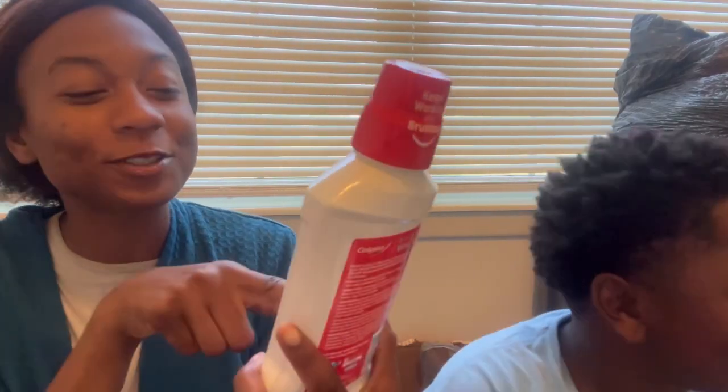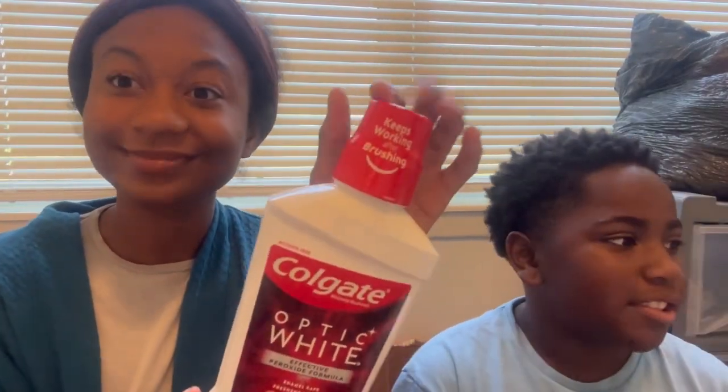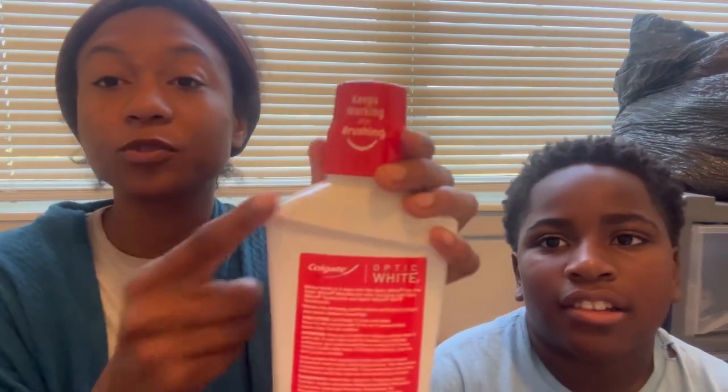Okay, so I just ran out of mouthwash too. So y'all know I got it. When I brush my teeth, I have to use mouthwash. See, look. Yeah, you see it? All white. This is the Colgate alcohol-free whitening mouthwash. Optic white, effective peroxide formula, enamel safe, freshens breath, actively whitens and seals out new stains. Icy fresh mint. It tastes like mint. It says it keeps working after brushing. It says whiter teeth in 5 days, but you know. But yeah, I like the mouthwash that whitens your teeth too. I like that, and it has a little fresh scent to it.